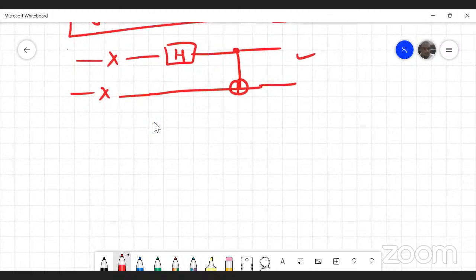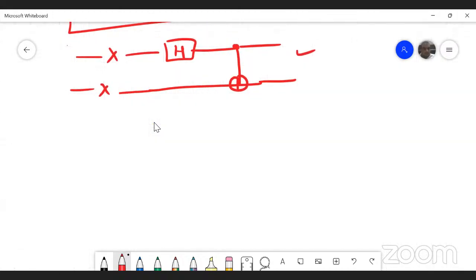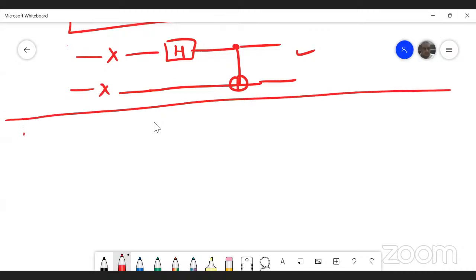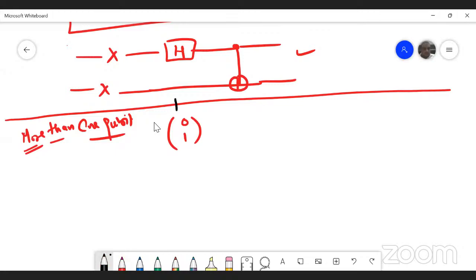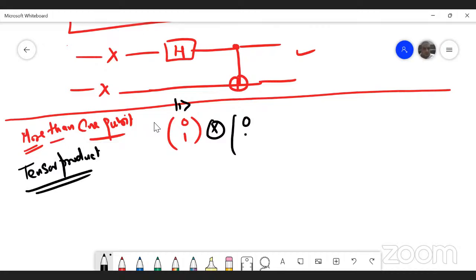Okay. Right. So what we can discuss now is how qubits are combined if we have more than one qubit. Like if our first qubit is in 0, 1, that is, the qubit is in one state. There is a concept of tensor product that we will cover. And let me take the second qubit also in one state.